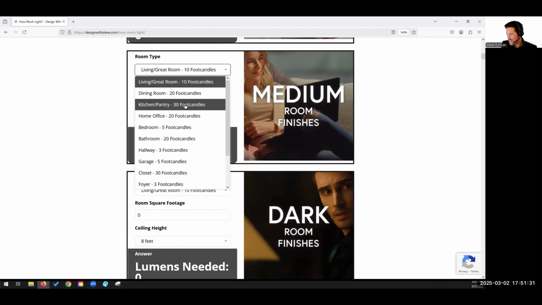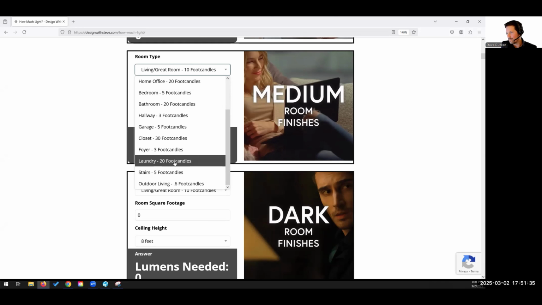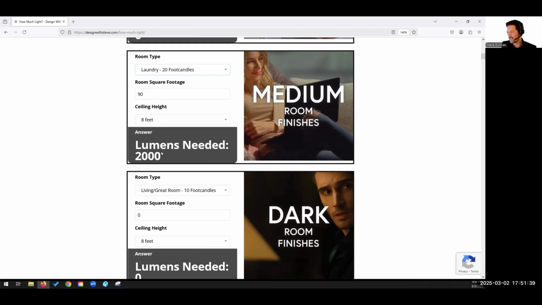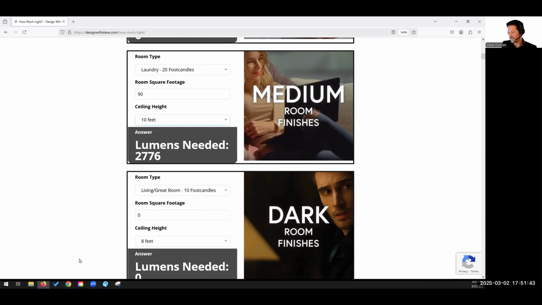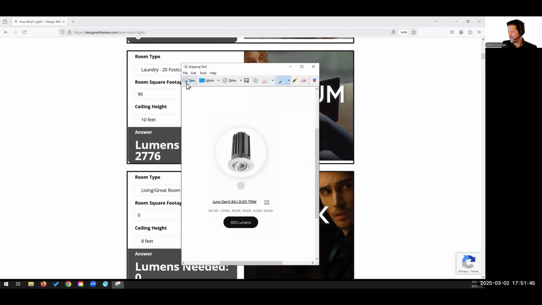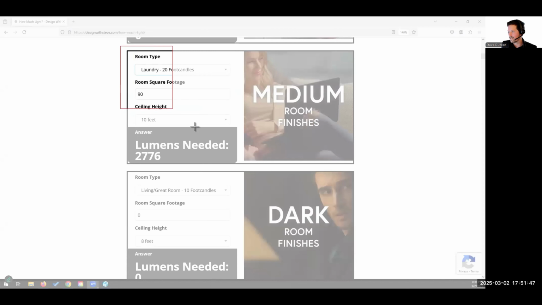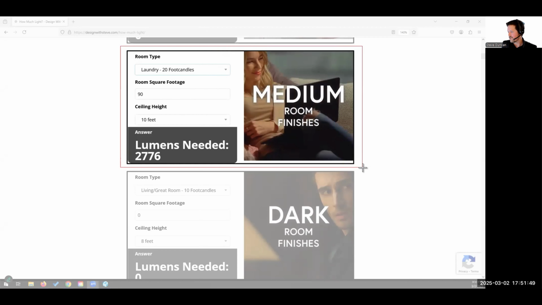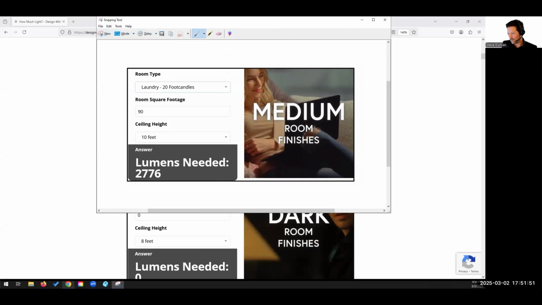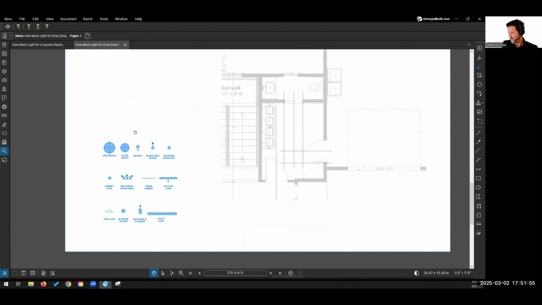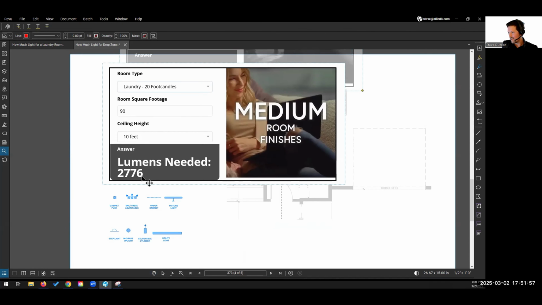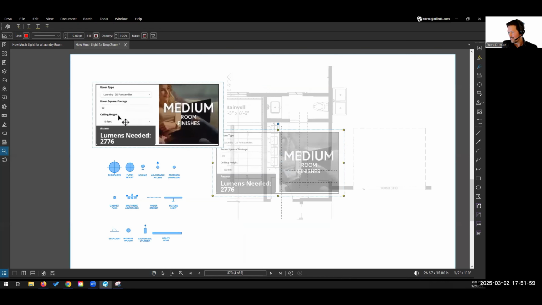It's a mud room, but a comparable space would be a laundry room, so we're going to use that. And then we have 10-foot ceilings. So that gives us our target. I'm going to screen snip this so we can refer back to it later. Paste that in.